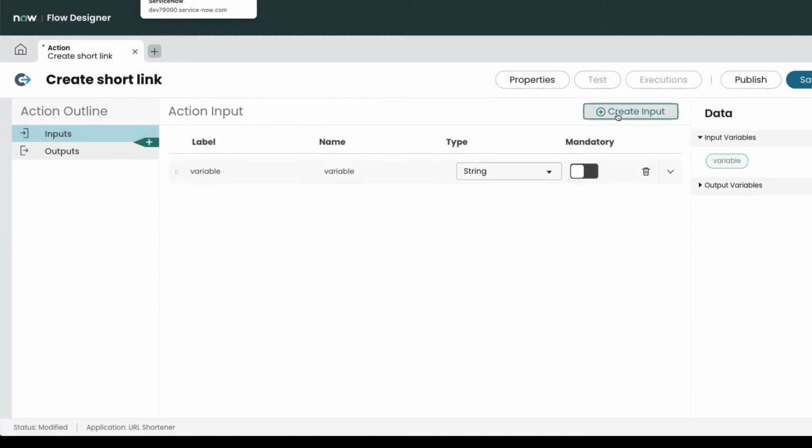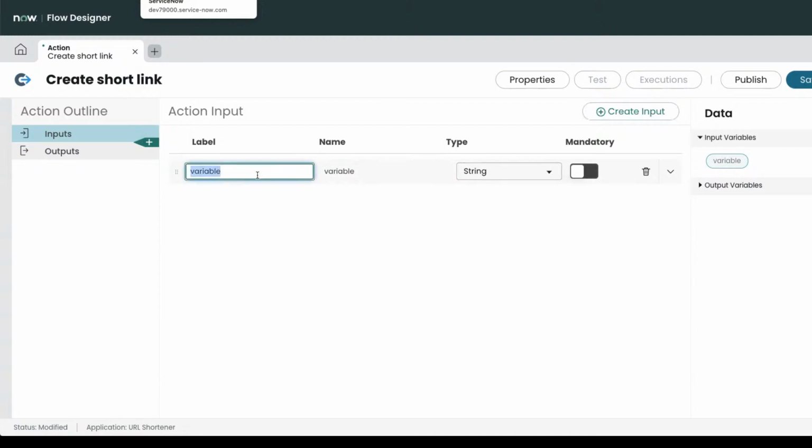Yeah, I'm thinking that we want to make this a little more flexible. Yeah, I'm thinking individual inputs. Yep. There's quite a few of them, so I agree with you on that, because this could be used for artifact manager. But I could give this application to somebody else, and they go, well, you're passing an artifact manager Glide record. That doesn't do me any good on the action level. Now, in a subflow, it would. That's going to tear into the pieces that you need for whatever you're passing into the subflow. But I think to make this more generic, it should have its own individual parameters. So I start by clicking Create Input up here in the upper right-ish.